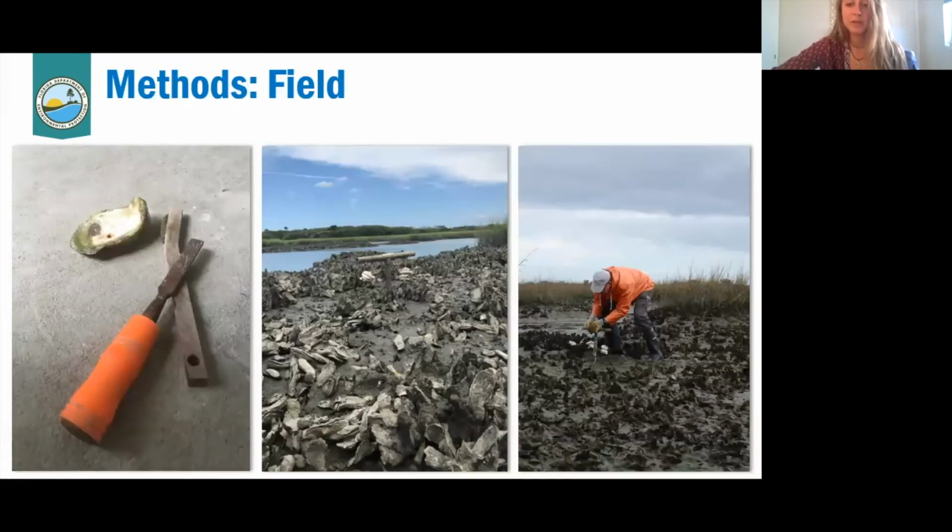Now, the first step in all of this is to get the shells cleaned. So we soak all of our oyster shells in bleach water for 48 hours. And then following that soak, we scrub and chisel all that excess residual stuff off. So the barnacles, spat, algae, my blood, sweat, and tears, pencil marks, all of that comes clean off of it so that we don't have it on our shells for the next deployment.